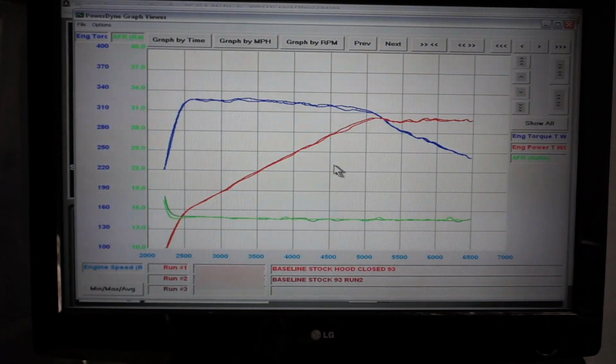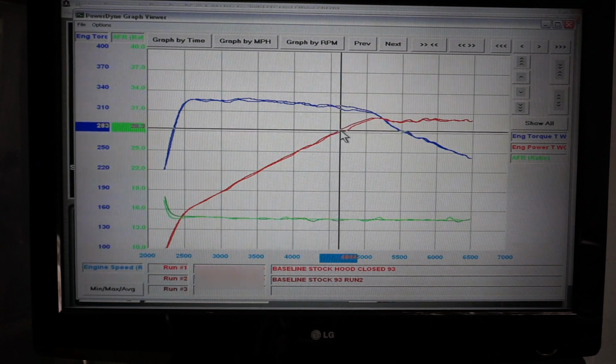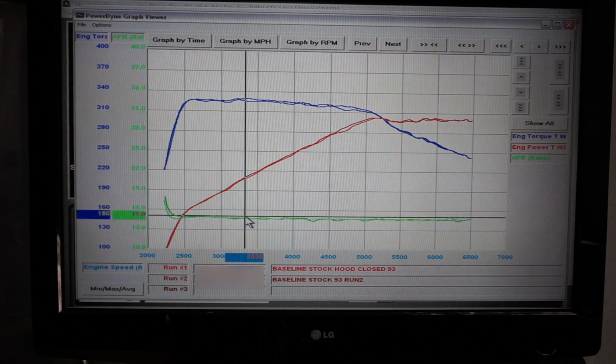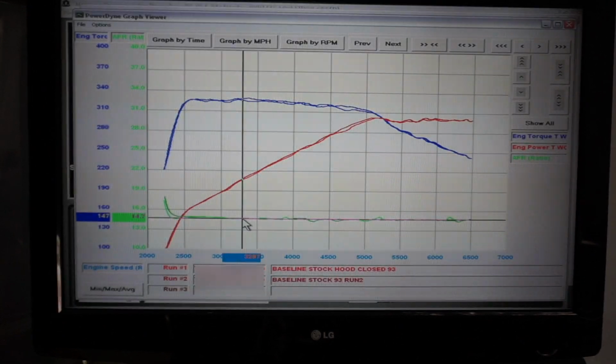Baseline testing is done. Did 2 runs. They were very consistent. We stabilized both intake and coolant temps for both runs. As you can see, they're very similar. A couple little differences here in the mid-range, about 4500 to 4600, a couple horsepower, but very consistent overall. AFRs are very lean for a wide open throttle turbo car. This thing runs 14.7 at stoich the entire time. So let's put in stage 1 and see what we get.